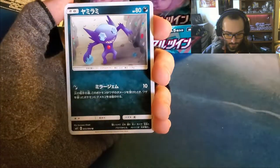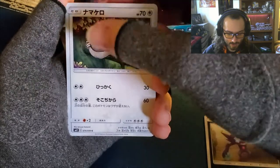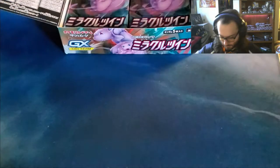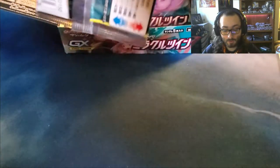Sableye? Slakoth, Aegislash, Onyx, and another Heracross. It's a decent sized set for Japanese — 94 cards. The Japanese sets I've noticed tend to be much smaller than their American counterparts. Because what American sets will generally do is they'll combine several Japanese sets into one set. I'm pretty sure this one just became Unified Minds, the English set.